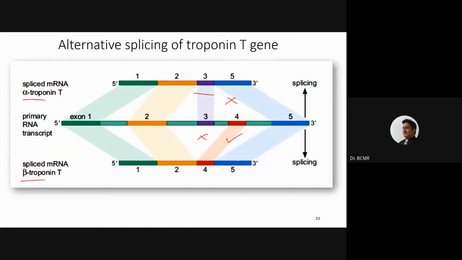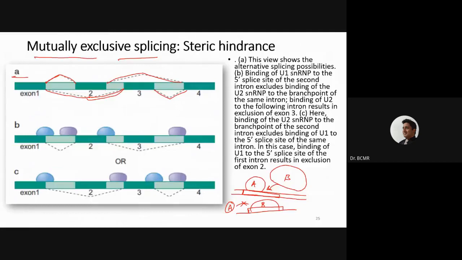Those are something like alternative exons. Here, it's only mutually exclusive, meaning either 2 will be included or 3 will be included, but not both. Either exon 2 is included in the top case like here, and exon 3 is not included. Whereas if splicing happens based on the dotted line shown in the bottom, 2 is excluded and 3 is included.